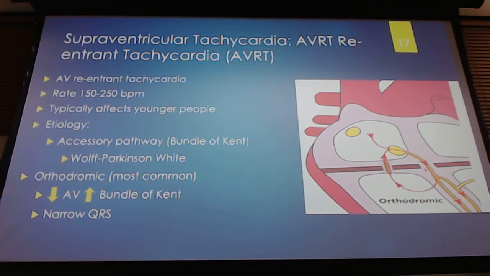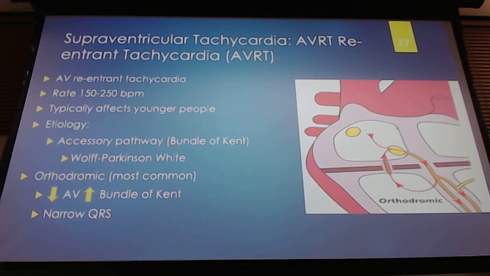And we're having this big depolarization down here, but as it comes right back up, it goes right back through the AV node. So the rate is 150 to 250 only because the AV node is still trying to block a bunch of those depolarizations from coming down. If you started with a really fast rate coming down from the SA node or from the atria, and the atria were firing, you could have atrial rates of the 300 or 400s. Okay? But most of the time, the AV node is going to be able to block those from coming down.